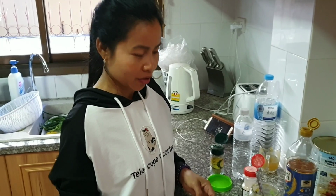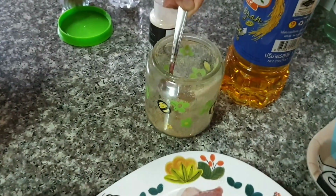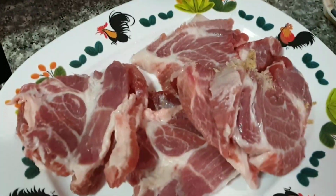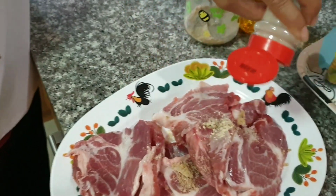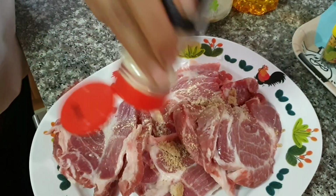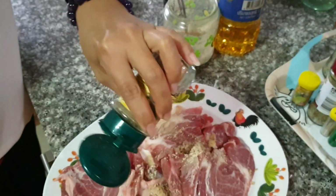Okay, so we eat one seasoning pork. There's the pork there. Put a little bit of salt. Well, okay, a bit. And garlic. Garlic salt, yeah. Garlic pepper, flour powder. Put a bit. White pepper, yeah.